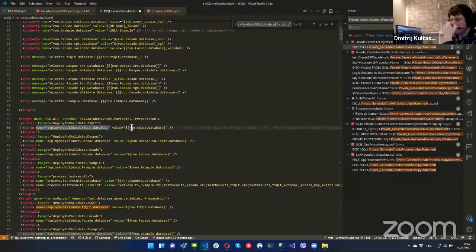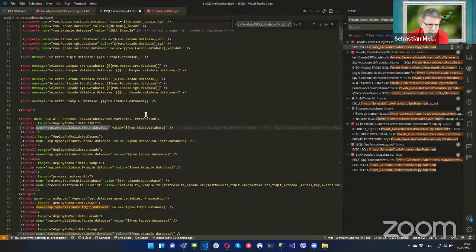And this is main. So deploy and validate tSQLt takes 2 parameters now.